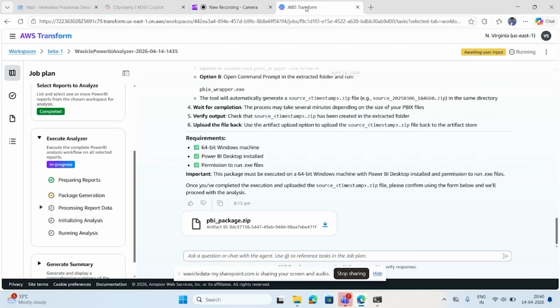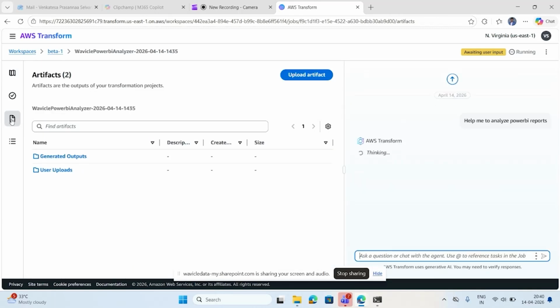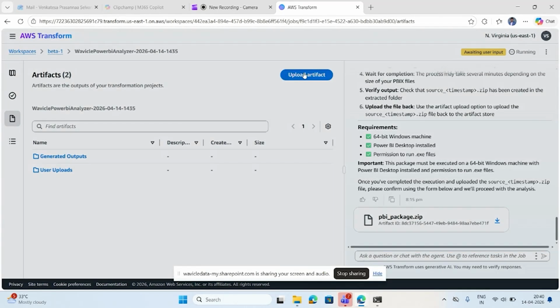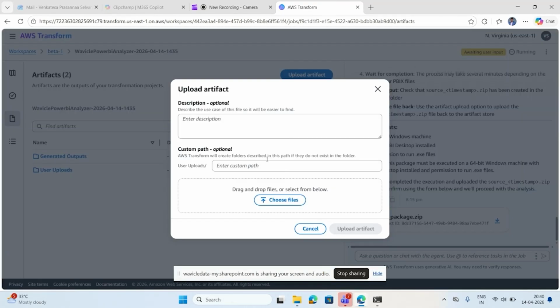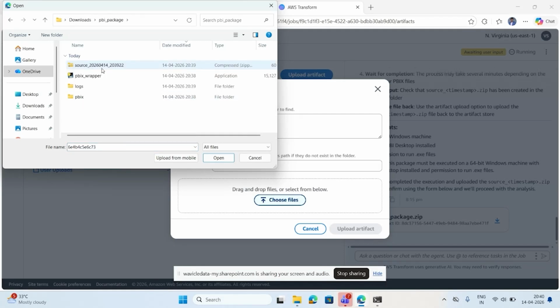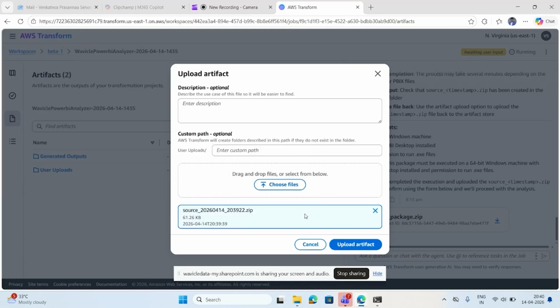So let's go back to the AWS transform. I'm going to go to the artifacts menu where you can now upload an artifact. So let's choose the source underscore timestamp file, and let's upload it.